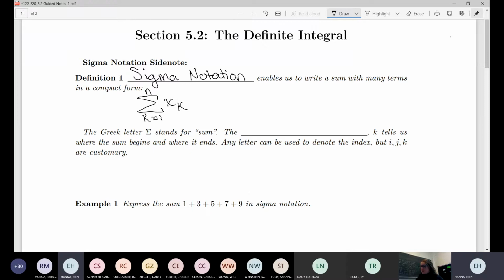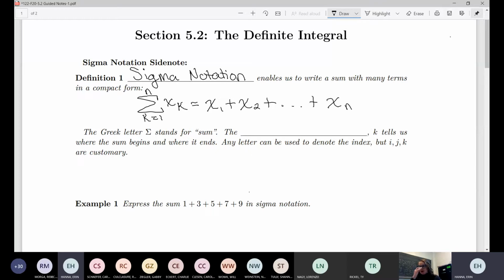So here, essentially what we'd be saying is that we're plugging in values to some x sub k. And the values we're plugging in, we're going to start with 1 and keep going up the integers until we get to n, whatever n is. So in this case, we'd essentially say the first term is x sub 1, the second term is x sub 2, and we would keep adding terms until we got all the way up to x sub n.